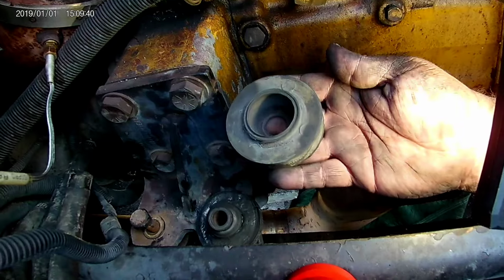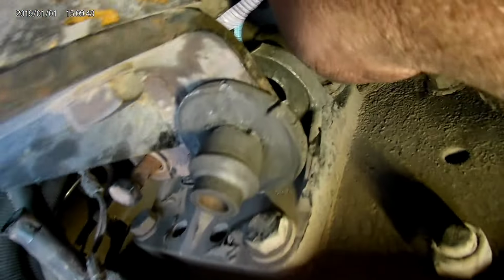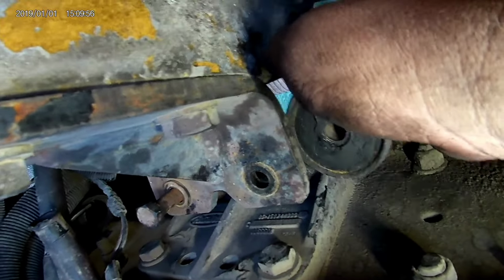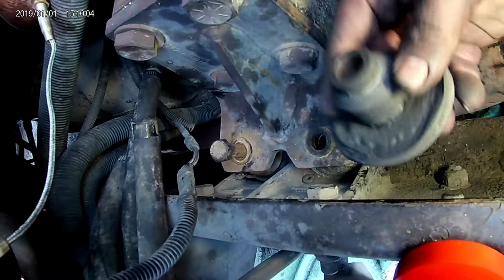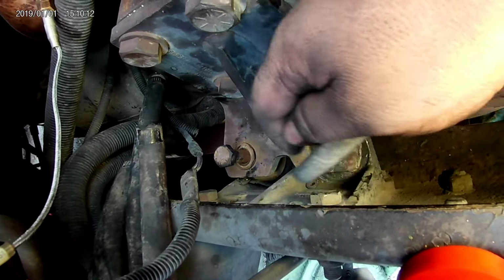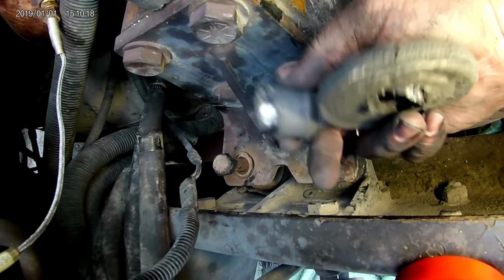But anyway, this one was on the bottom of this bracket down here. Went down there like that. This one was faced up between the two like that. So it didn't want to come out because all this got flared. So I took a screwdriver and beat the bushing down and broke it. So then I was able to get it to come out.